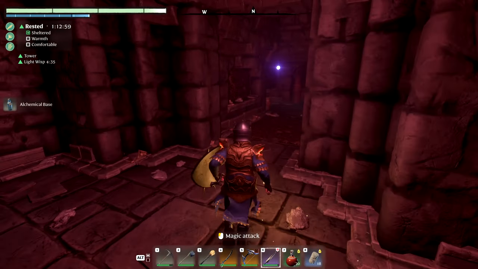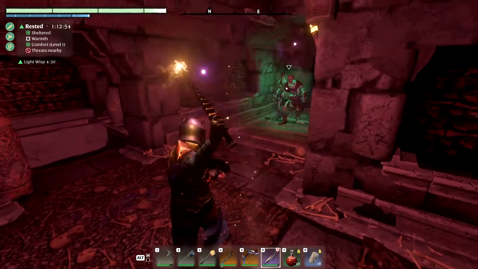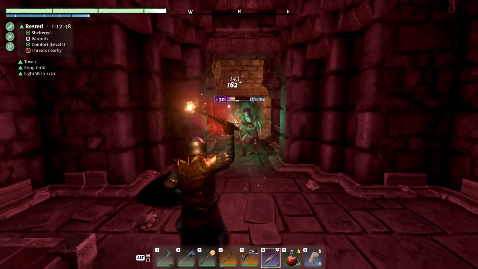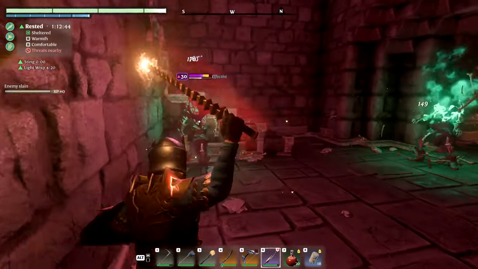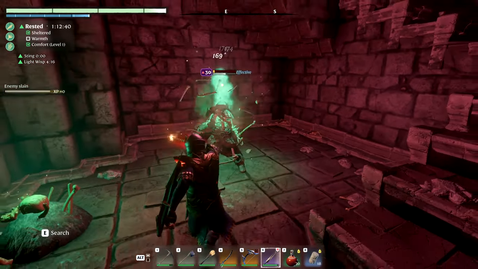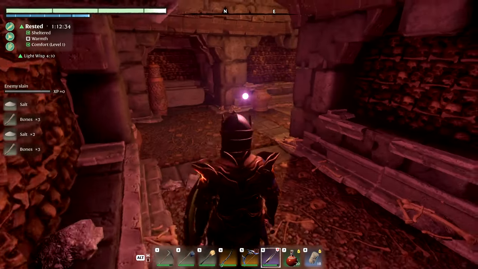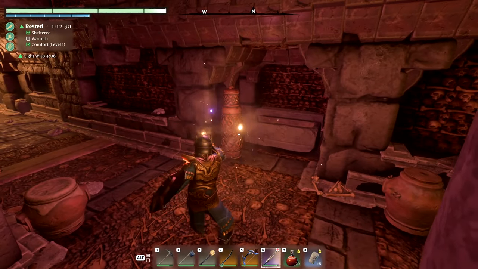I can't be wrong. Alchemical base, look at that. I already picked up our first good piece of loot. There we go. That dude is dead. And you're dead. Oh, the wands are so much fun. It's so relaxing to just zing, zing, zing, zing.